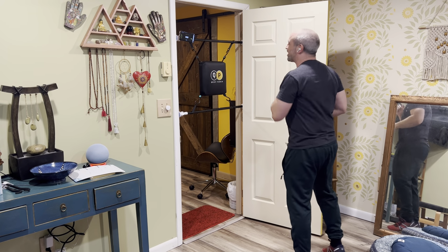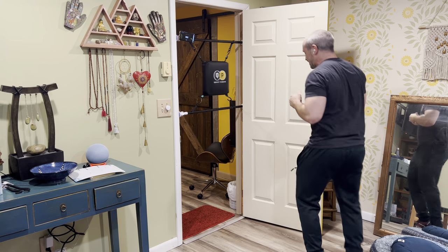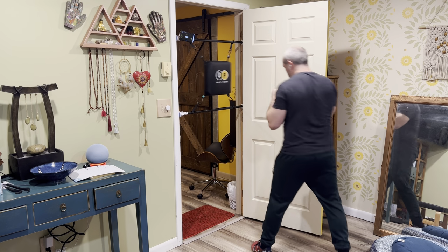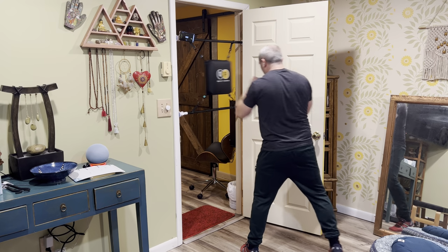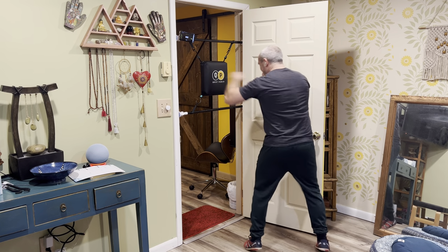Yes. Let's work that double jab again. Push, push. Remember, it's like a reset here. Good. You guys are doing such a good job. Keep working it. Doing really, really nice.